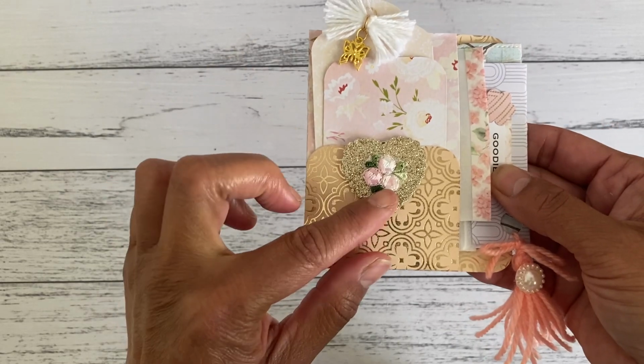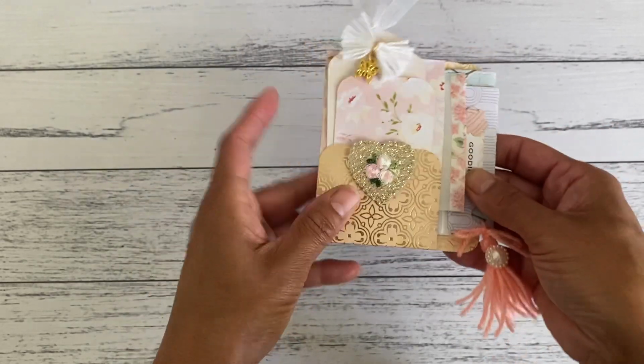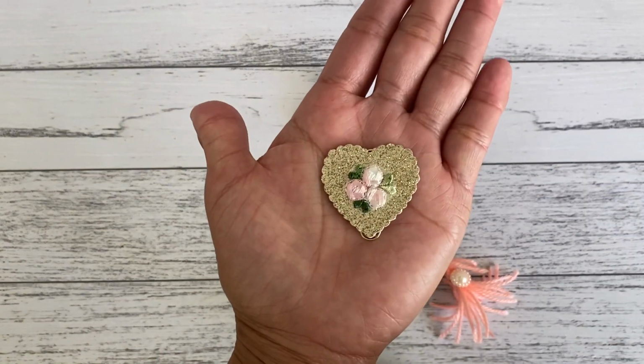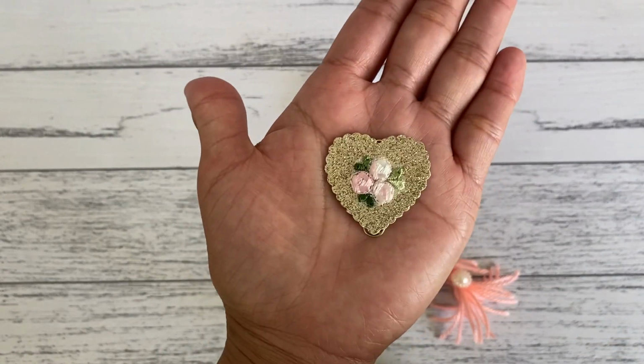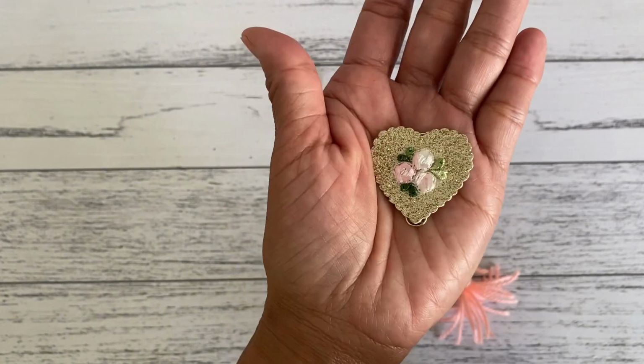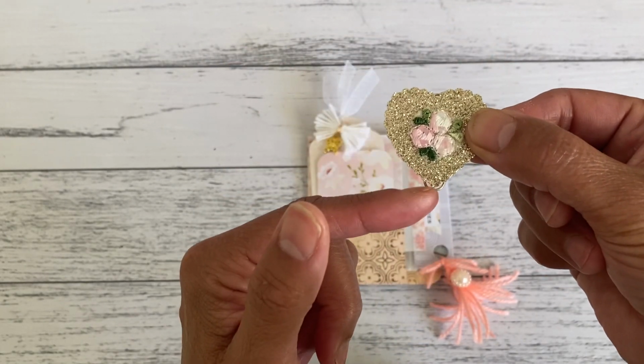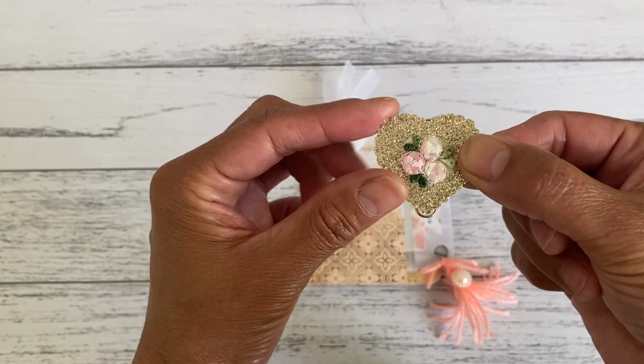So here on the front pocket, I've got a hidden altered paper clip, which I had done a tutorial on, and I will put the link down below for you if you wanted to have a go and make your own little hidden paper clip. So with the hidden clip, you don't see the clip. You just see your embellishment.